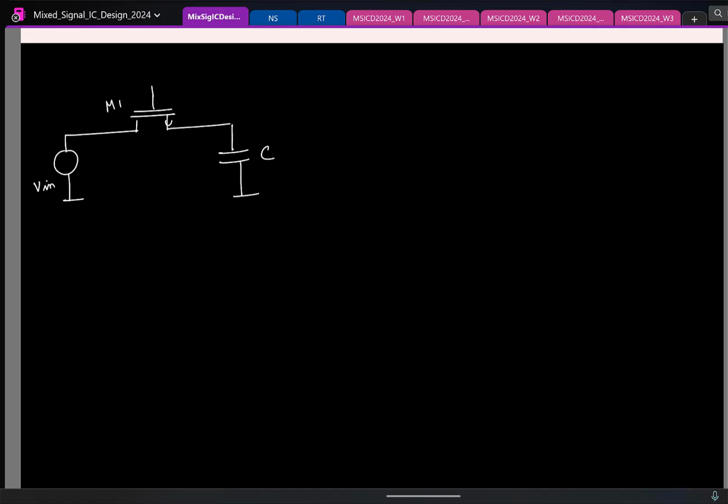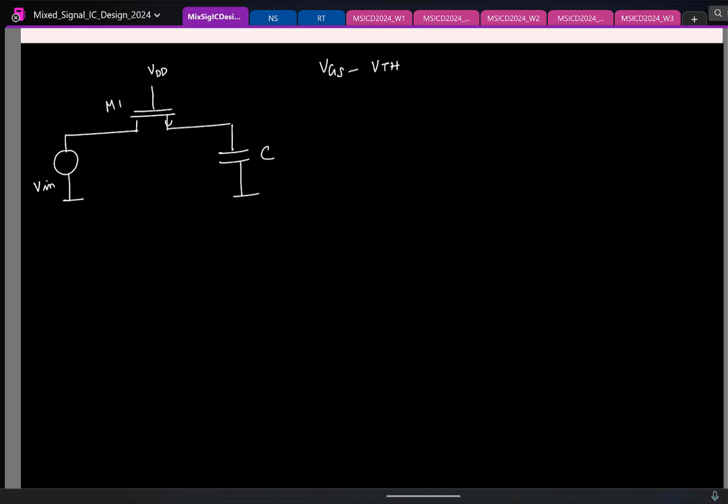To turn it on, what do I apply at the gate? It's an NMOS transistor. I'll apply VDD. Now when the switch is turned on, do you think there is a current in the transistor? There is a current. And in a MOS transistor, the current is proportional to what voltage? Mainly it depends on VGS, or not exactly, it is VGS minus VTH. Fine. Current depends on VGS minus VTH.